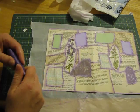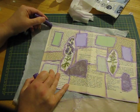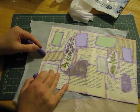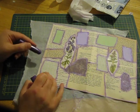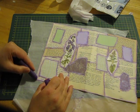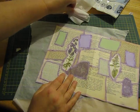And then I also draw down the edges. Usually I do all the inside bits and pieces, and then I just go down the edge just lightly. Sometimes I go way in, which I did there, but it doesn't matter. Still looks alright. I've got smudges everywhere, but I don't mind. Still looks a lot better than it did.